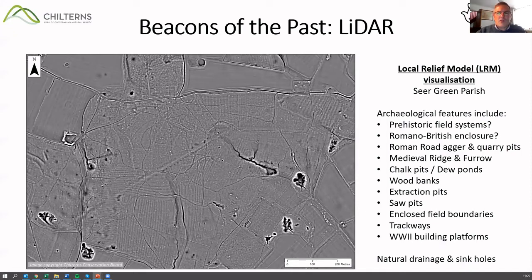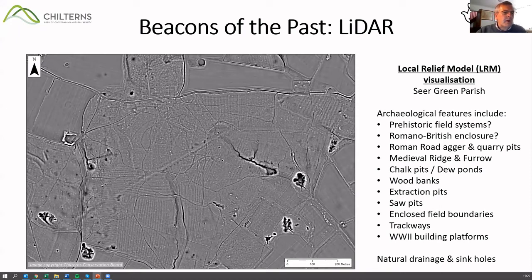It's revealing a really rich and exciting pre and early history within the parish that we were simply unaware of, as well as showing us specific work locations for where some of the villagers that we've already met would have been working. And I've listed here on the slide some of the features that can be recognized. I mean, it's important to note that the LiDAR itself obviously can't give us dates of any features. It can give us a sense of what's older and what's younger. And I have tried to list them here from the most likely oldest to the youngest.